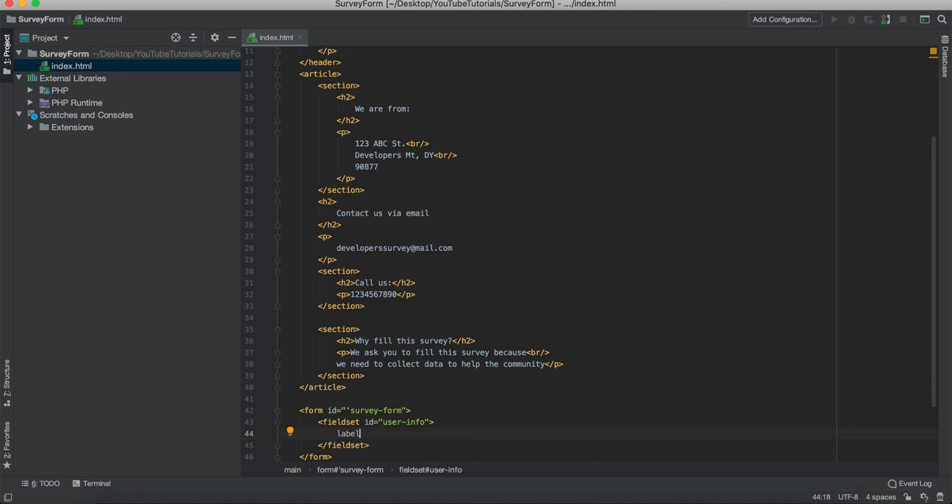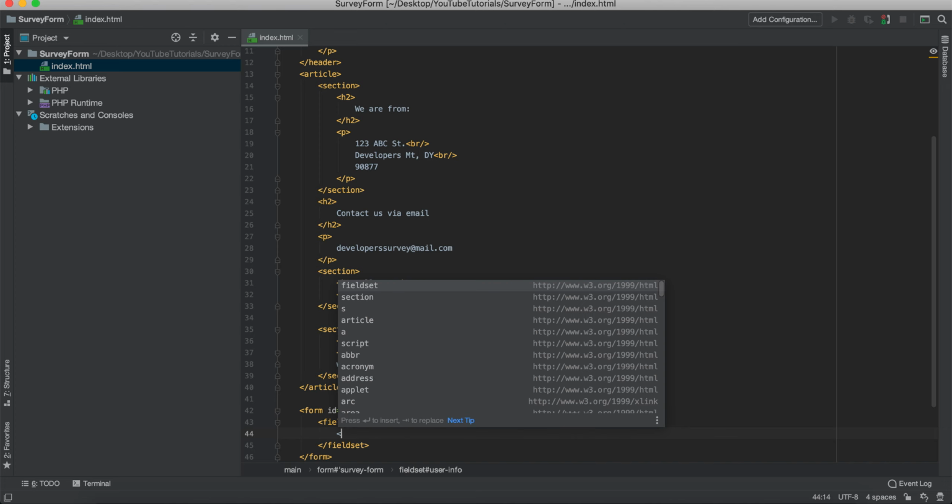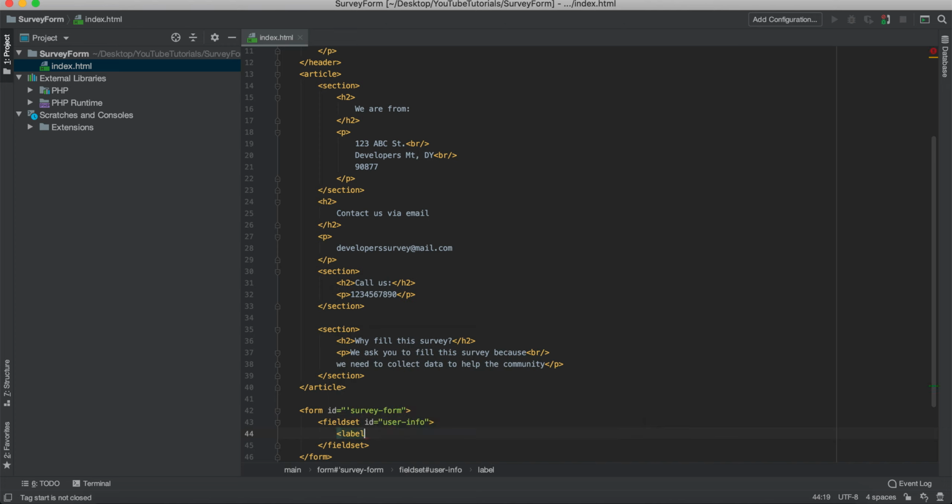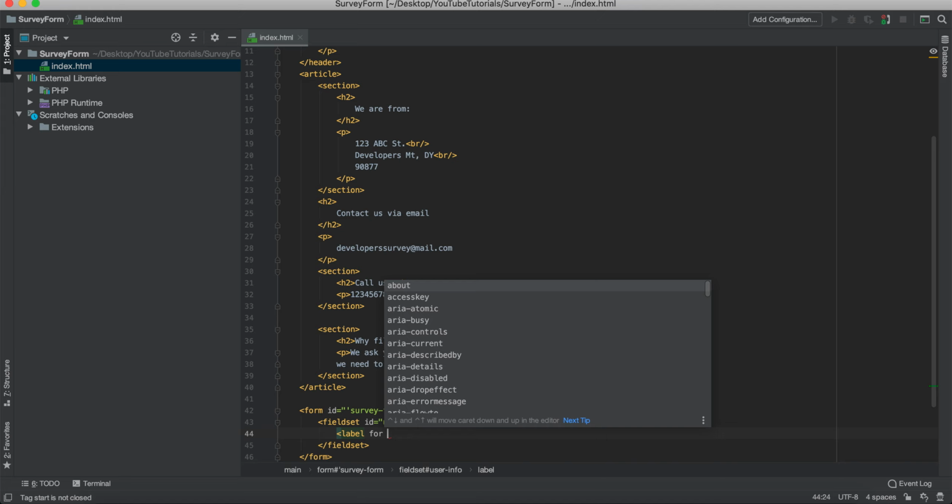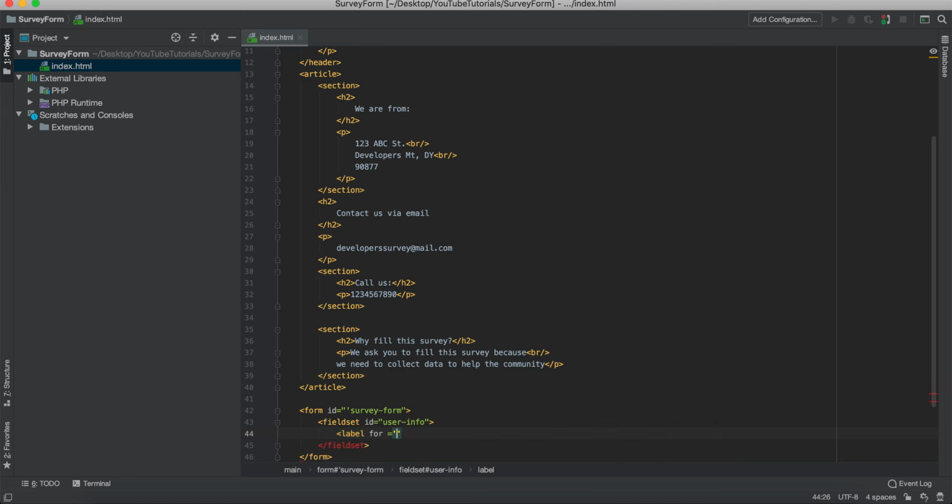Let's do a label. There we go. For name with ID name label.